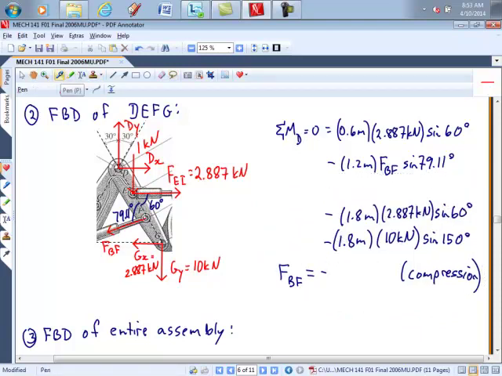Is that a positive or a negative moment? Negative, it's going to be clockwise. So that's going to be 1.2 meters, 1 kilonewton, sine, what's the angle there? Well, if we measure it from here, it'd be 30, or if we measure it from this side, it'd be the same as this one, it'd be the 150 degrees, but it's the same thing. And then we recalculate FBF, and it's still going to be negative 10 point something.